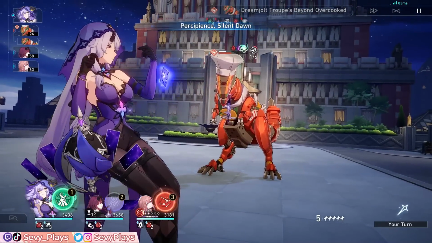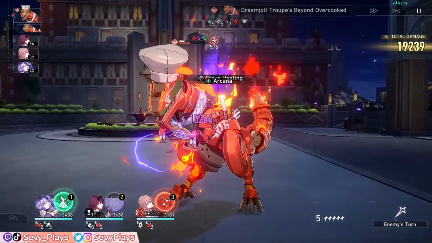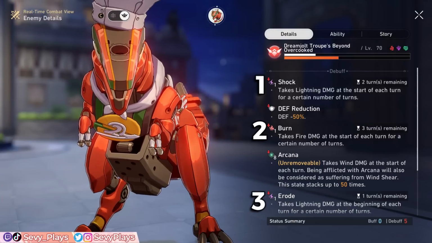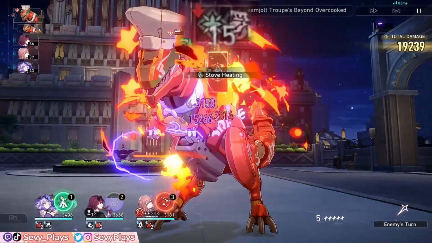Every time the enemy takes a DoT at the start of its turn, there is a 65% base chance of inflicting them with 1 Arcana stack. In this example, the enemy has Arcana and 3 other DoTs applied. When they take their turn, they receive the 3 DoTs first, which adds 3 stacks to Arcana.